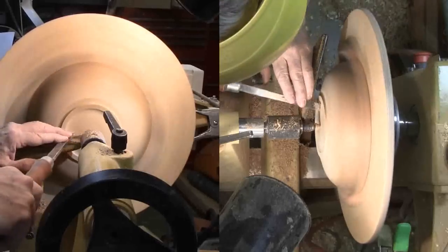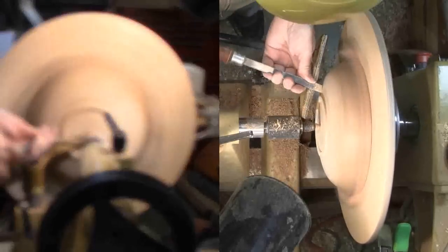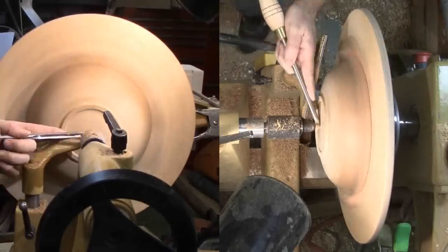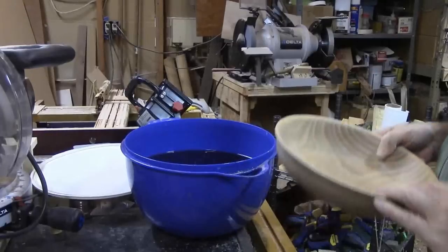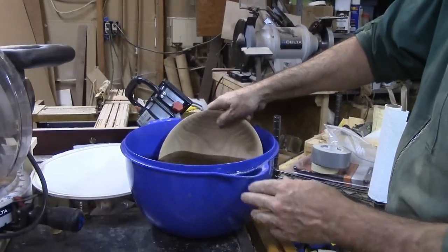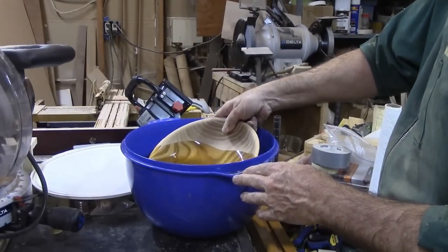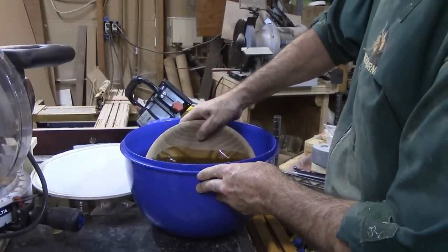To this point I've not applied any finish. Since I keep my walnut oil in a large Tupperware container, I'll give it a short soak to give the oil more penetration than I could get by wiping the oil onto the bowl. With glass marbles in the container, I'll scoop some into the bowl to weigh it down. After a short soak followed by a drain time, I'll wipe it down.